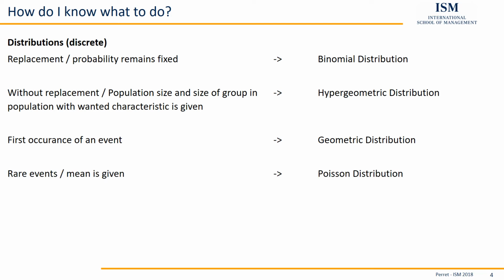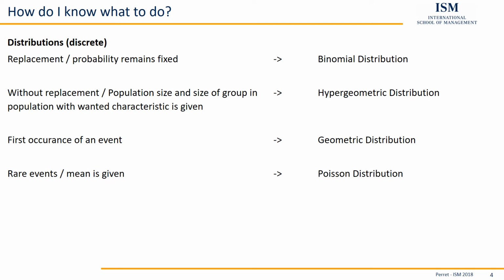If on the other hand you're asked about rare events, that's an indicator for the Poisson distribution. With rare events, or with the Poisson distribution, you also have to have the mean or the variance. That's the interesting thing here. With Poisson distributed variables, mean and variance are equal. So if there's something on this, this is a clear indicator for the Poisson distribution. Well, those are the most common discrete distributions.